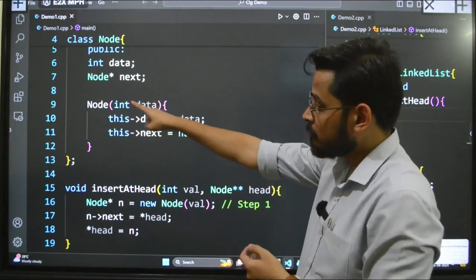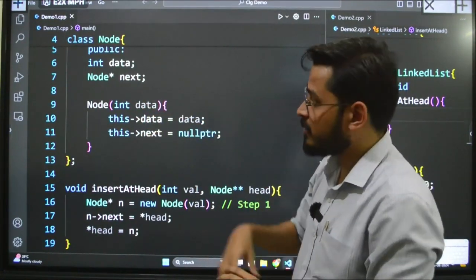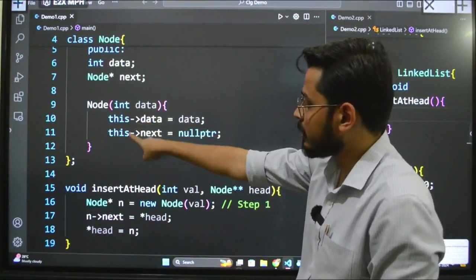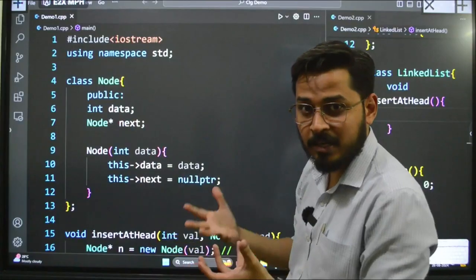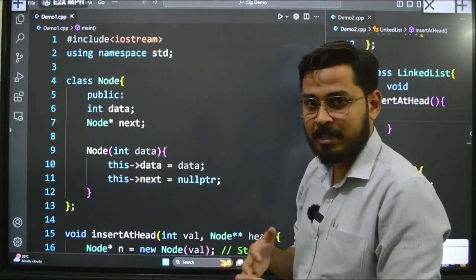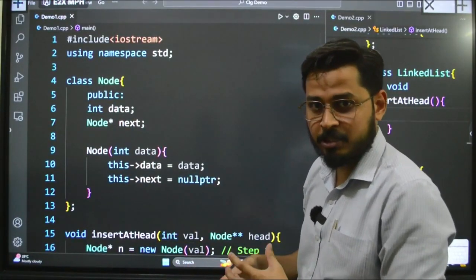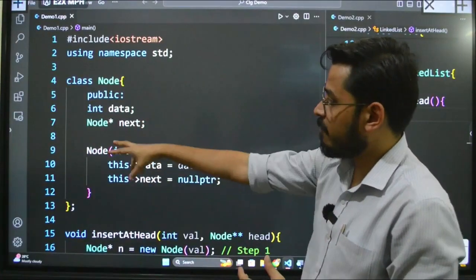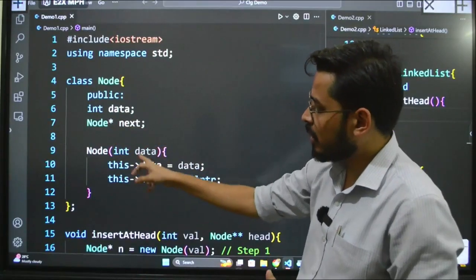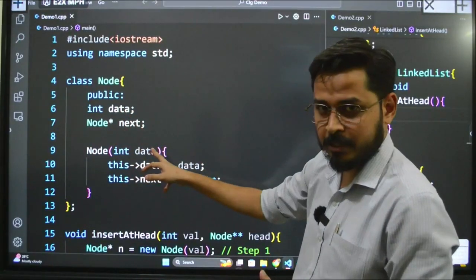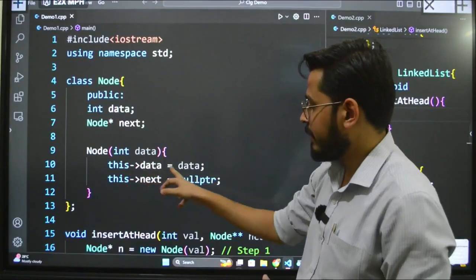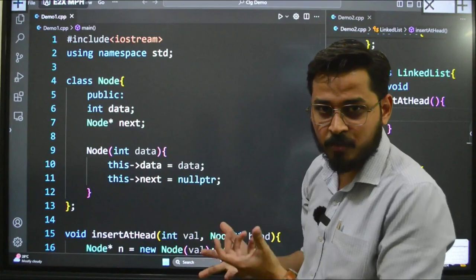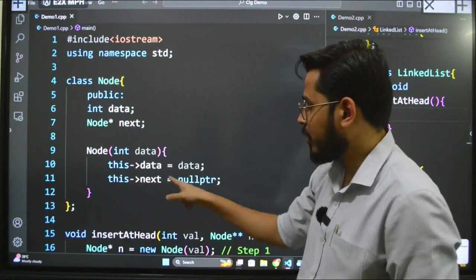Again, this is the constructor, and because we have attributes here, we are creating the constructor. What is a constructor? A constructor is a function which has the same name as the class name. Its job is to initialize the attributes of the class. So in this case, with the help of the constructor I am initializing the data, as you can see here. this dot data equals data, and because we do not know what the next value is going to be, I have set next equal to NULL.